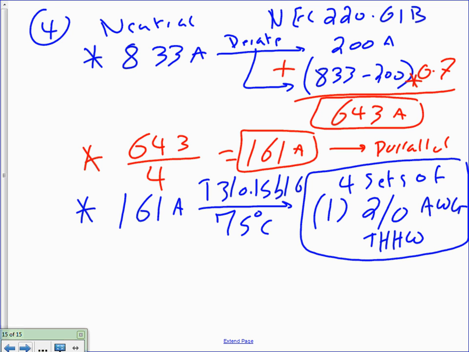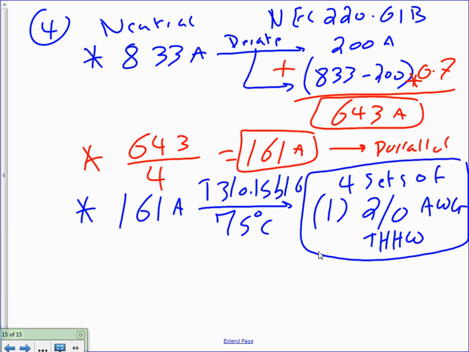Okay. There's one more check I will do in the neutral, but for the time being, let's leave it here. I want to go back, guys, into my next step. Any question about that? So 4 sets. Can I put the 4 sets in 1 conduit? The neutral, or should I put the neutral with every set?